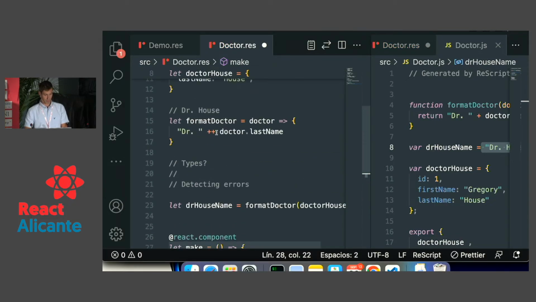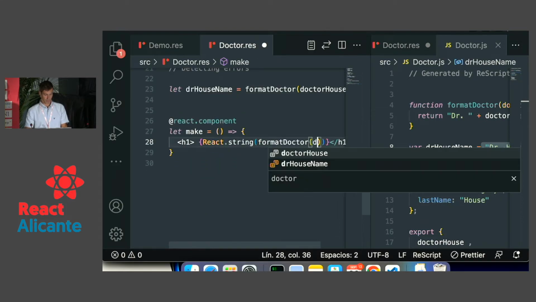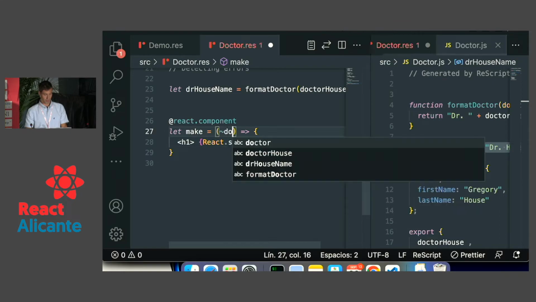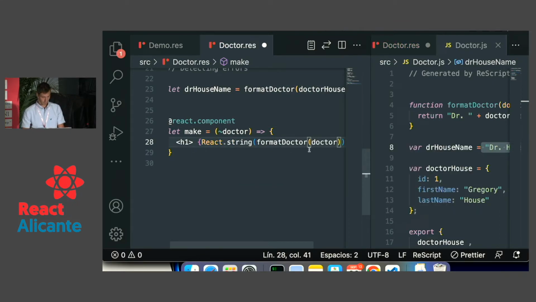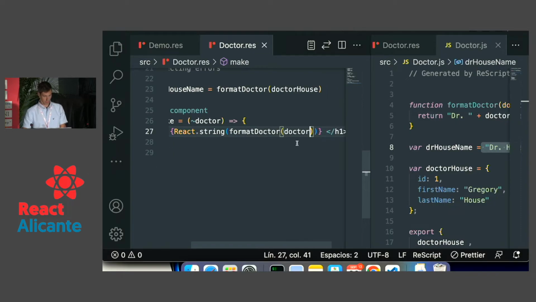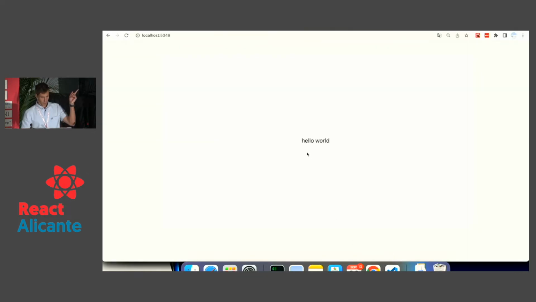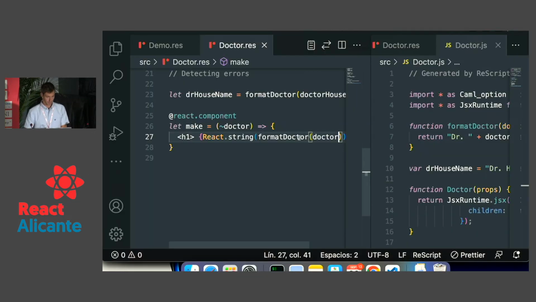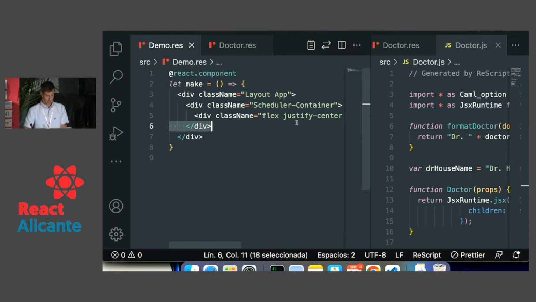Let's say we want to format a doctor here. This component is going to take a doctor, for my doctor. Then let's actually render it. We have our demo app here, hello world. Okay, let's change this.